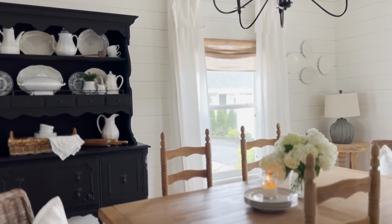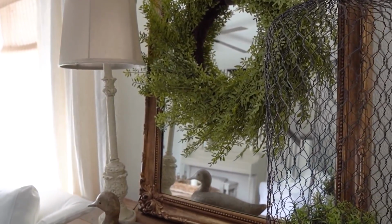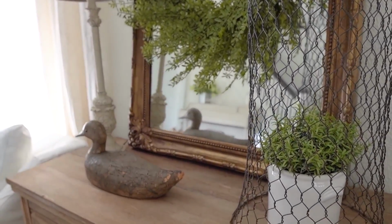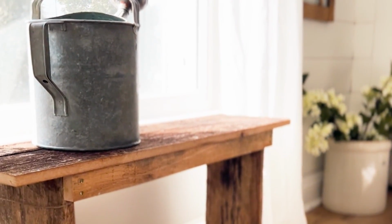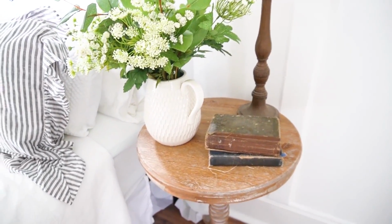This is the big one that I recommend, but if you're starting from scratch or you're ready to replace some furniture items, I recommend finding wood furniture. Wood furniture is a beautiful way to add contrast to a neutral home. It's very country, cottagey depending on the finish, and you can find wood furniture for next to nothing thrifting and marketplacing if you know what to look for. You can thrift and marketplace so much wood furniture nowadays. It does require some elbow grease and figuring out how to get that finish that you're looking for, but it is achievable.